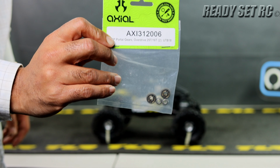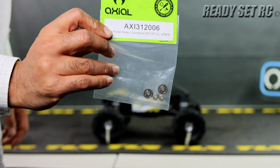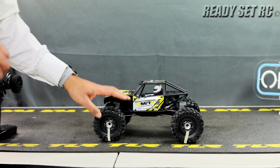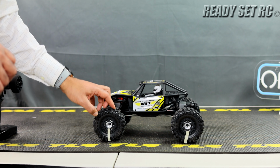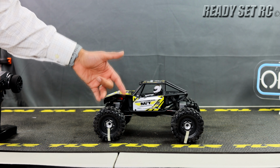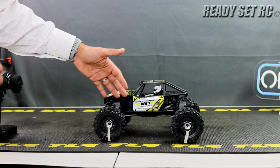Next, I'm swapping over to the overdrive gears for the front of the truck, and that's the part number right there, guys. I just want a little bit more wheel speed going on in the front, and you'll see that once we change over to the overdrive gears, show you what the truck actually does.